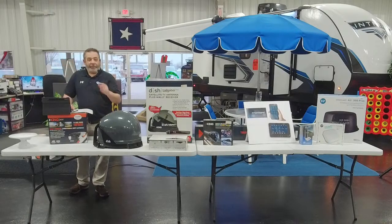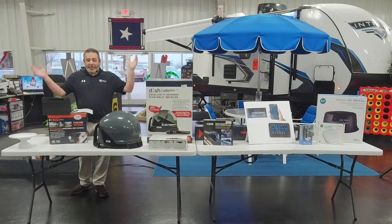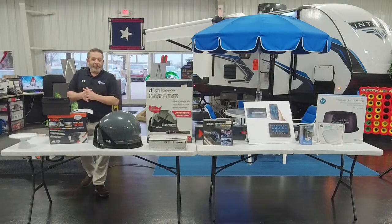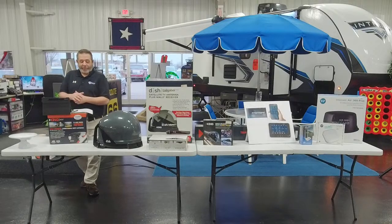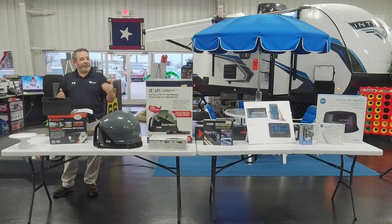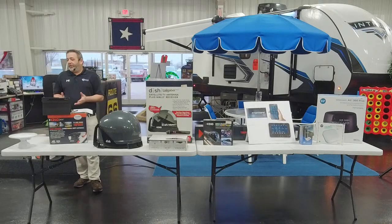One of the nicer things about these is that they're a one-wire hookup most of the time. This gets its power from the actual coax cable that plugs into it. So this plugs into the camper, the receiver plugs in inside, and it does its thing. Now there are a few styles of wiring in campers that don't allow that signal to pass through properly. You may have to put a pass-through on, that's not a big deal. But they're a really simple way of getting satellite TV in your camper.